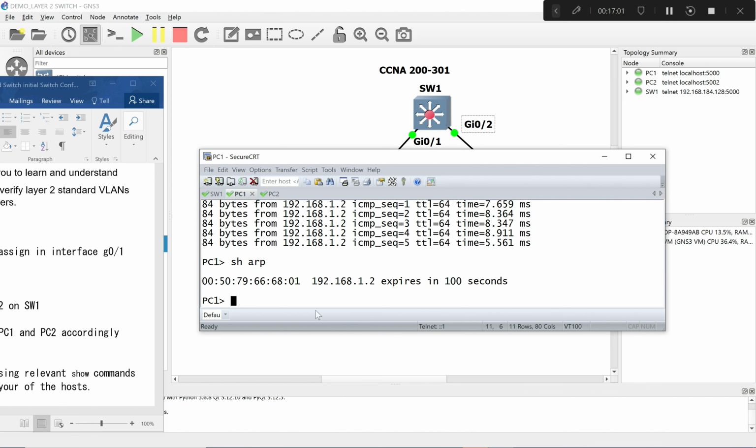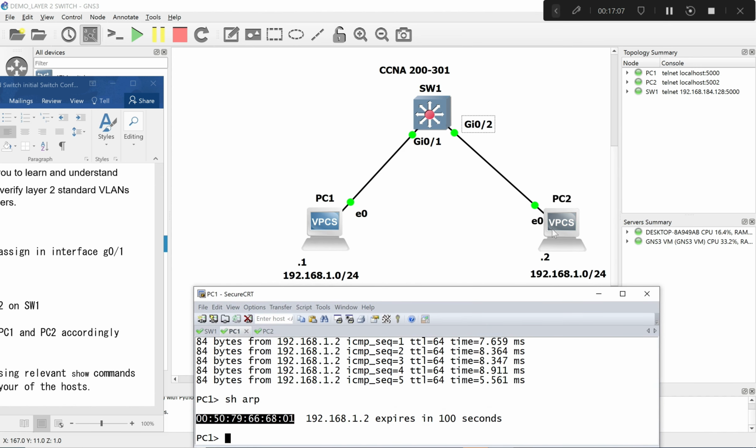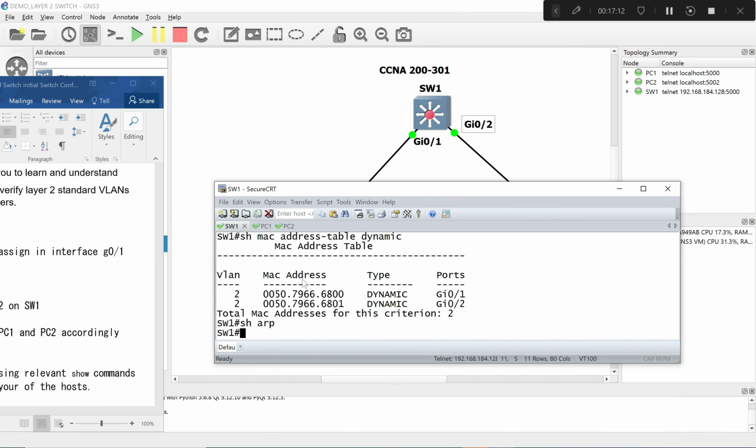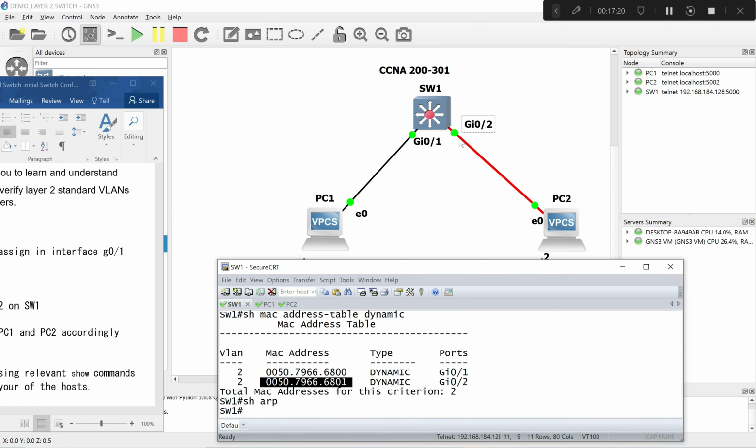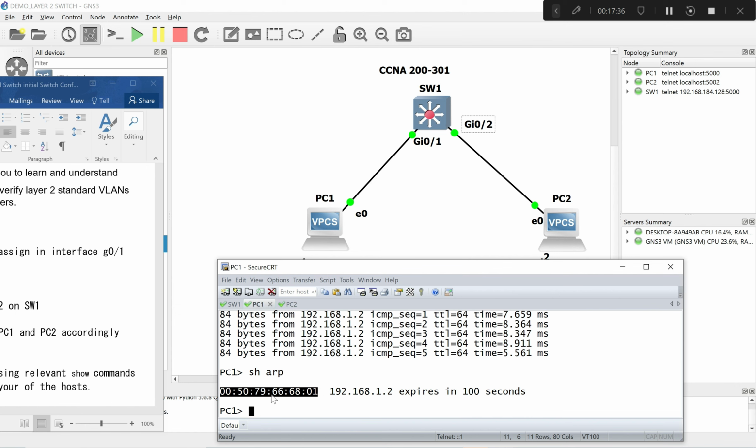we have the ARP. This MAC address is for PC2, and the reason is that if we go to switch 1, the MAC address associated to this interface is from this guy. So let us compare. 0050 is all the same, 7966 6801.